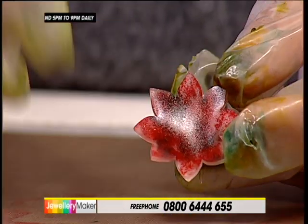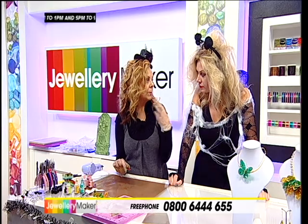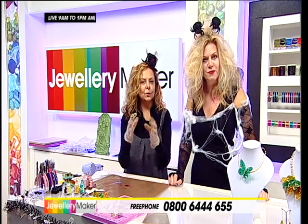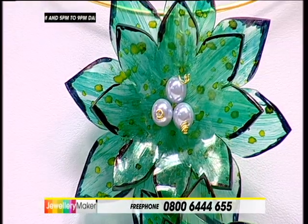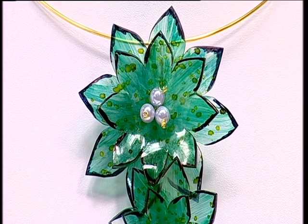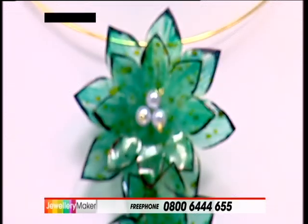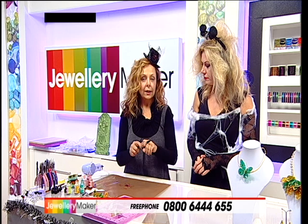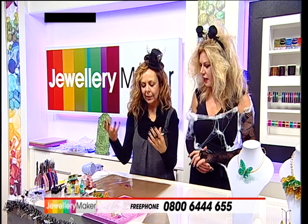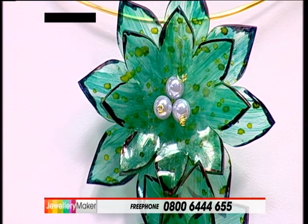And the reason we needed a hole in the centre is because we wanted to have gemstones inside, like the stamen of the flower. And we need to be able to attach it for the rest of that. My final addition to this is using a marker pen, just an ordinary black marker pen. I use this quite a lot in my book, so it's really worth getting hold of one of these. You probably have one at home anyway. There are some amazing effects that you can do with that.